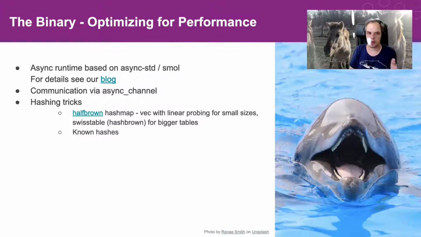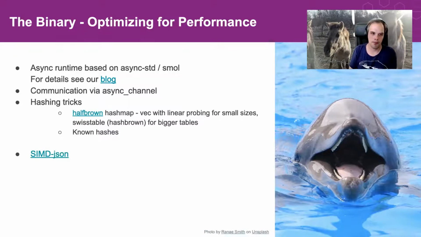We also optimize where we know the hashes and very often access known keys. We can optimize for those by using a hash function that creates the same hashes, so we can spare computing the hashes, and this can really bump us up by 5 to 10%. If this is on the hot path, then it's really worth doing such tricks.